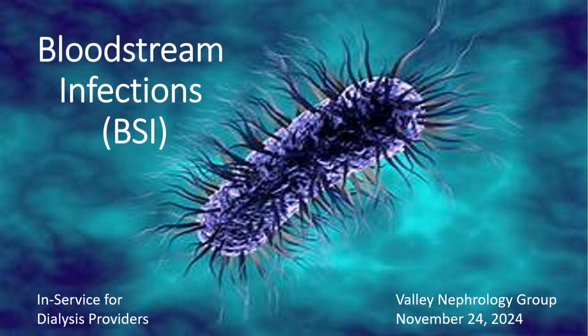In the last month in Kent, we have had 2 bloodstream infections and 6 cases of sepsis. So the purpose of today's in-service is to bring awareness to these important dialysis complications and to help you understand their clinical significance. Infection is the second most common cause of death among dialysis patients, and bloodstream infections are the most common cause of infection among maintenance dialysis patients. So it's really important that we recognize when they occur and know how to both treat and prevent them.